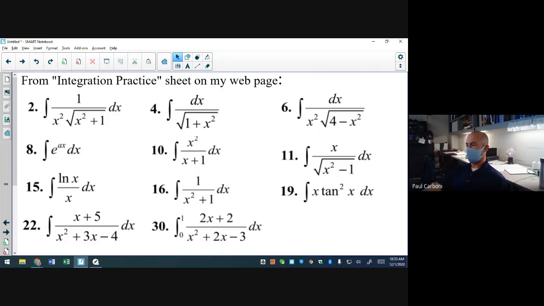Now here's what's good about trig substitution: if you forget your inverse trig derivatives, you could use trig substitution to work around it. You would do a substitution where x is tangent theta, and it'll end up being really nice. But that's a lot of work. So I'm going to just leave y'all alone for a minute, and if you run into one that scares you, I will help you out.